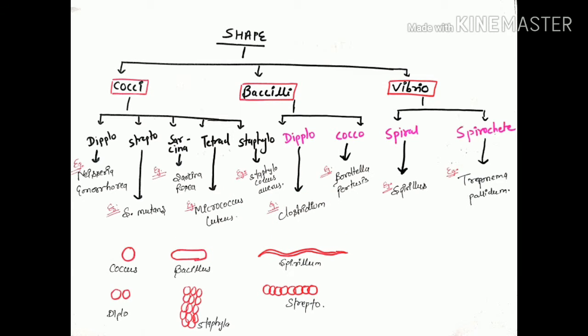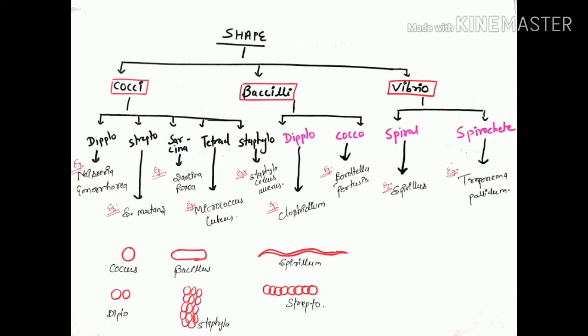Next, let's talk about the bacilli form. Bacilli, unlike the cocci, divide across their short axis. First is diplobacilli, cocobacilli. There are also streptobacilli, monobacilli, different bacilli. For the examples of bacilli, the example of diplobacilli is Clostridium, and the second type, cocobacilli, is Bordetella pertussis. Sorry, Bordetella pertussis is a cocobacillus actually. So this is about bacilli.